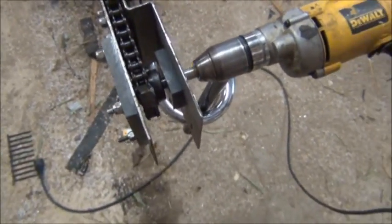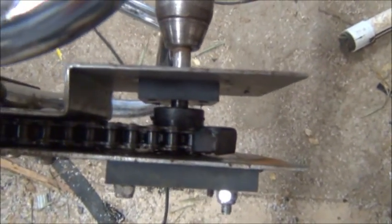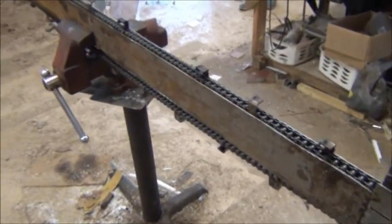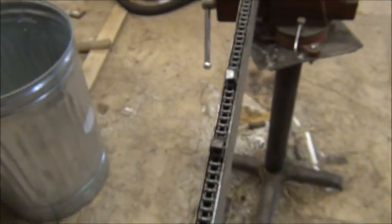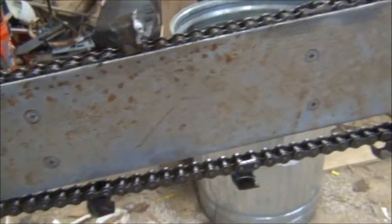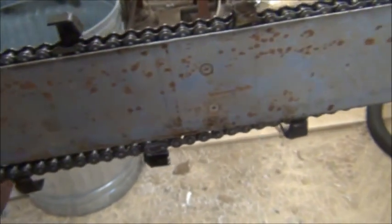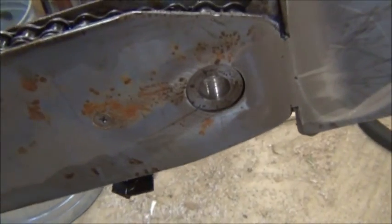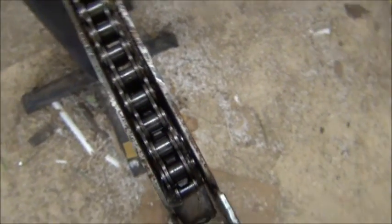We can see the chain can be tensioned by pulling the two plates on the end back. It has a couple of pillow blocks made out of PVC plastic to allow the gear on the inside to pivot correctly. We have two sheets of metal on each side sandwiched with a three-quarter inch thick piece of pine. We'll see how long that lasts — you can always take it apart because we used countersink screws about every foot to sandwich it in place. We built our own bearing system; it's not a sealed bearing, just the gear mechanism running on its own pivot, nice and loose.